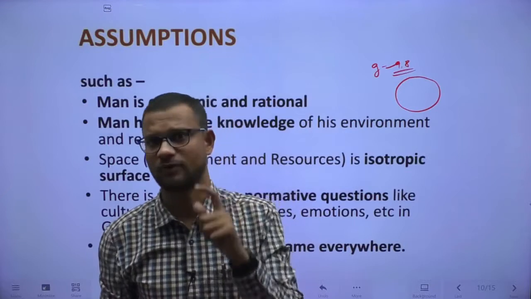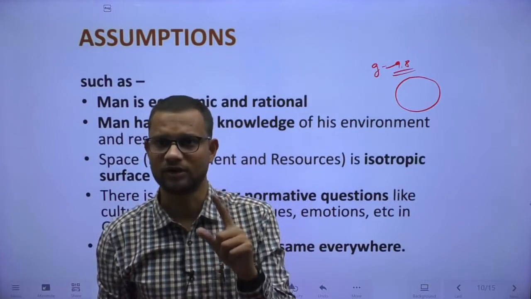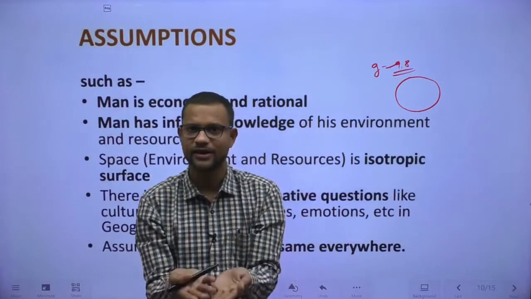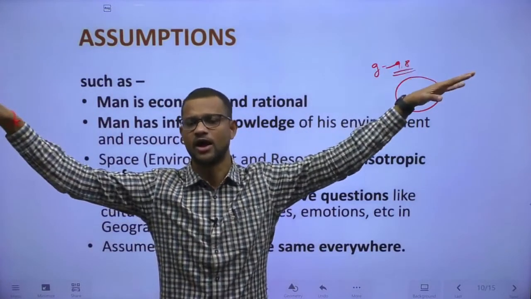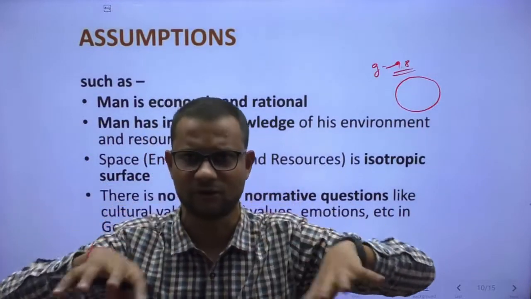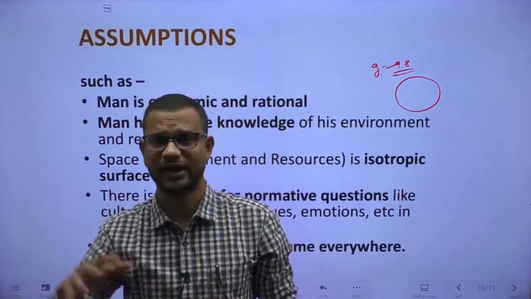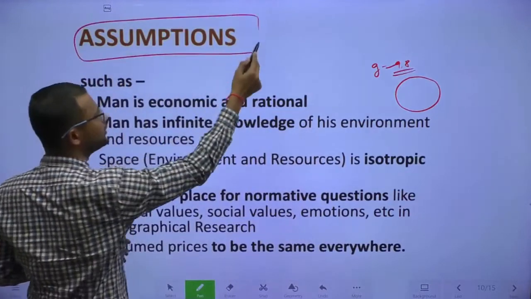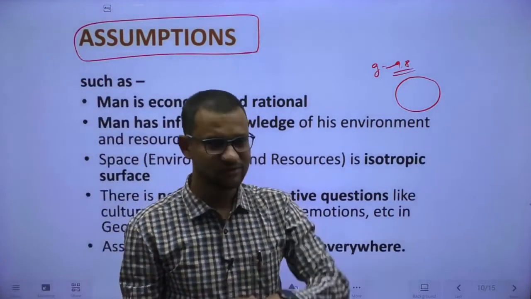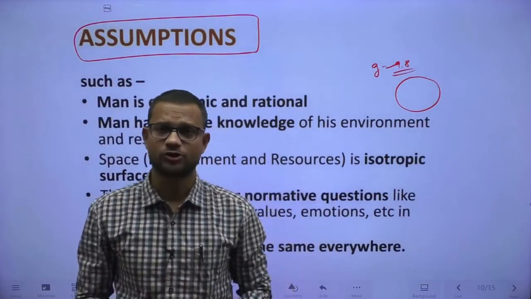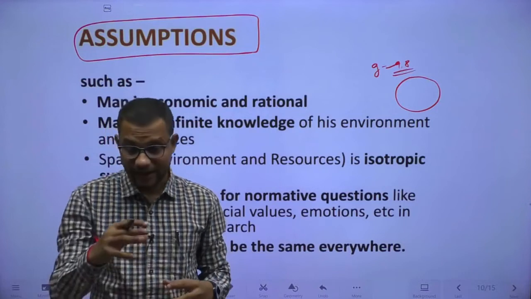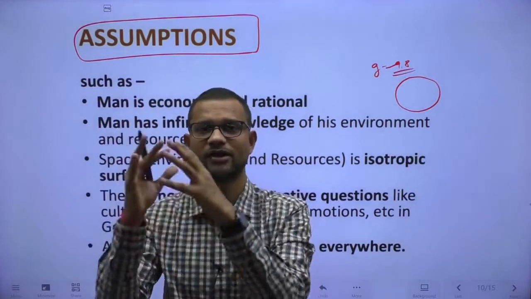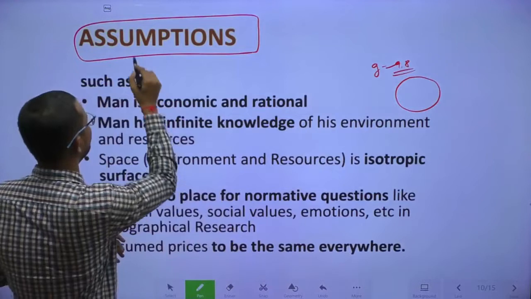Now, for universalization, always remember you need to take some assumptions for granted. That means you have to remove irregularities and consider the whole thing as uniform. Not only in the case of Earth, but in all aspects: human behavior, the overall nature of the surface, the overall distribution of minerals, and so on. As we discussed, this quantitative revolution is mainly led by the quantitative approach. It should have its own assumptions to lead to a concrete result, a concrete formula, or a concrete final solution. And that's why there are some assumptions.